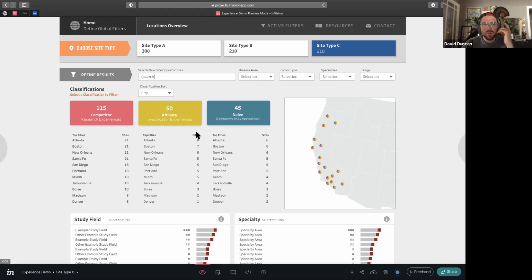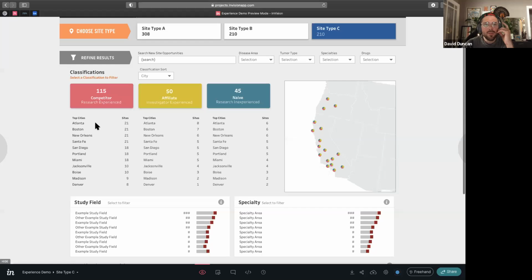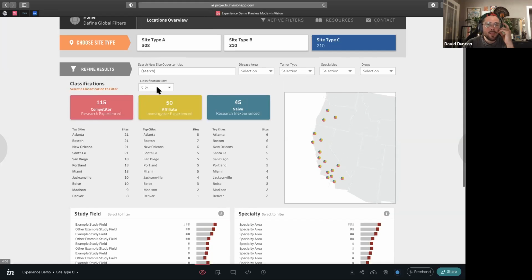So my encouragement would be to add in a list like this, where this is easier for us to understand the ranking of things. So I could say, I just want to see a single city, or I could flip this. So instead of a city list, I could do a different type of list. That way it's giving me some options as to how I navigate closer to the things I'm looking for. So rather than trying to just have the map do all the work itself, I definitely try to add in things beside it to help understand what's going on.